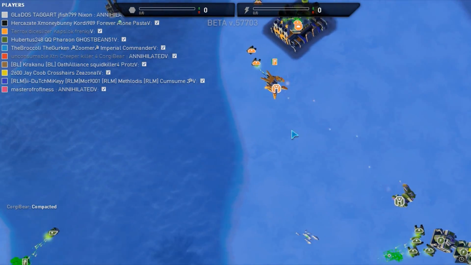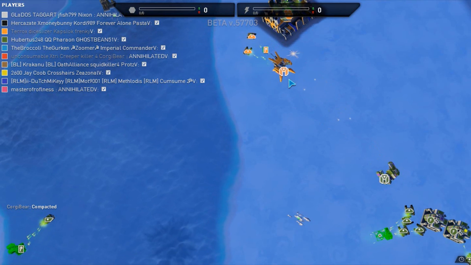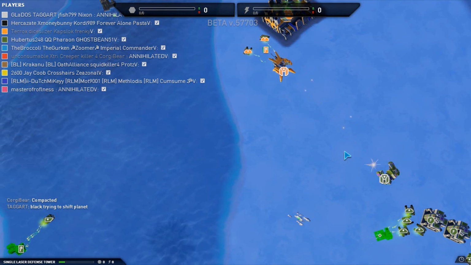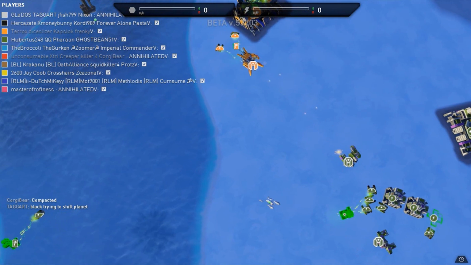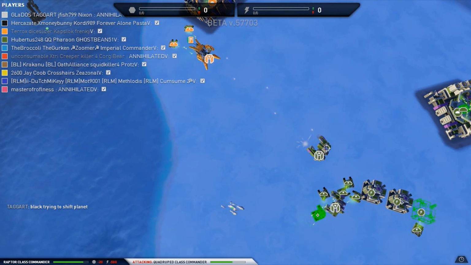Do the creep. And do the creep. Yes, there we go. Come on, creep your way there, building the single laser tower. He's going to be able to annihilate this commander if he continues healing up his commander, as well as the single laser tower that's going to support him.